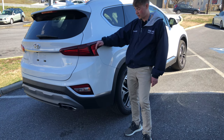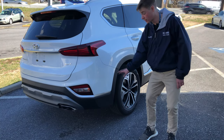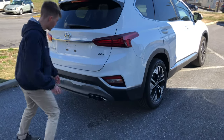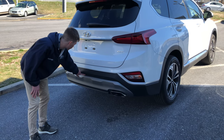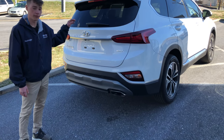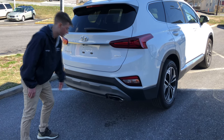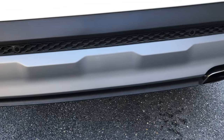The taillights wrap around nicely with cool angles and a great curve. You do have blind spot monitoring sensors integrated into the side of the car — that's another safety feature Hyundai includes. Right under the black plastic trim, there's a hexagonal trim that I like because it matches the front grille design. However, there's also this gray trim that just doesn't fit — it doesn't match, and it should just be the body color. I'm not sure why they did that.